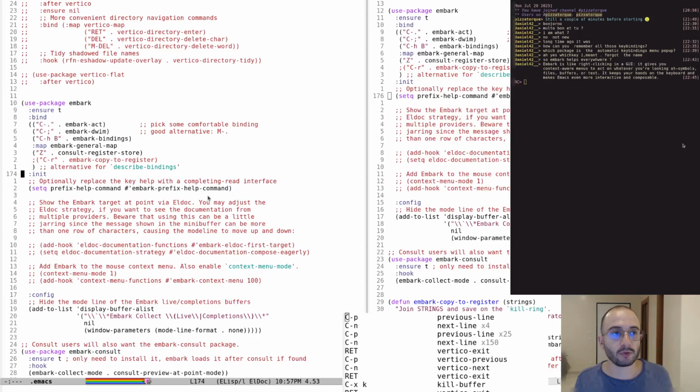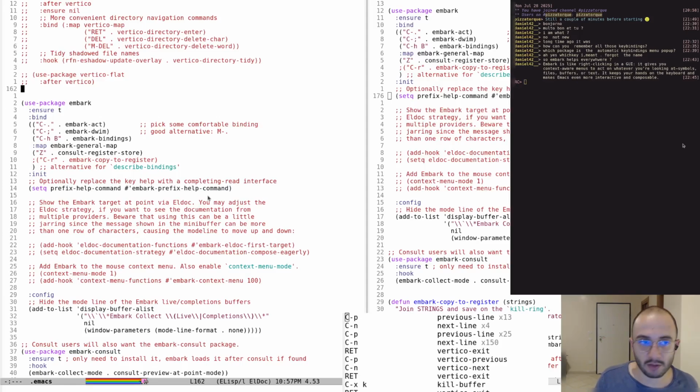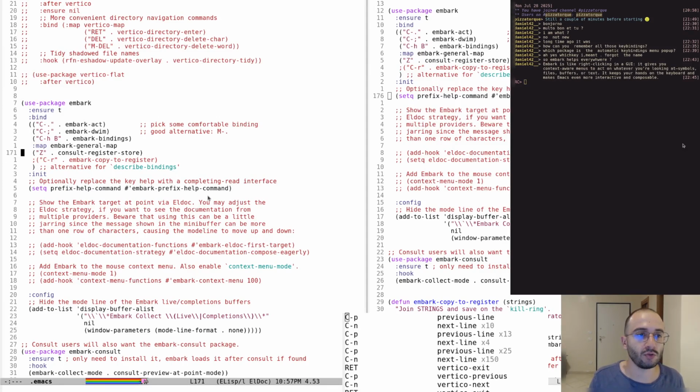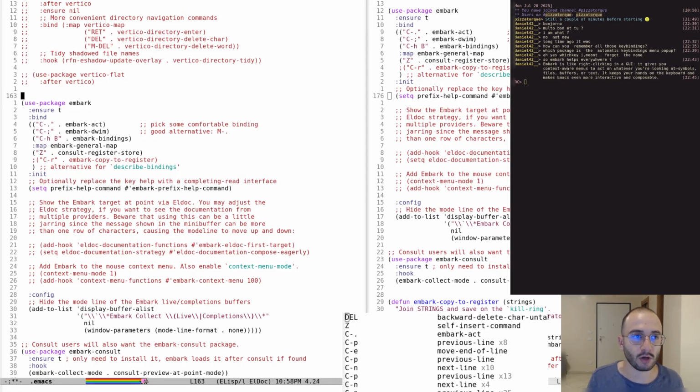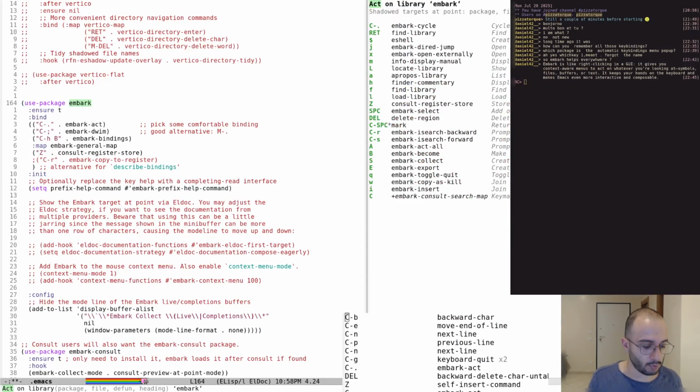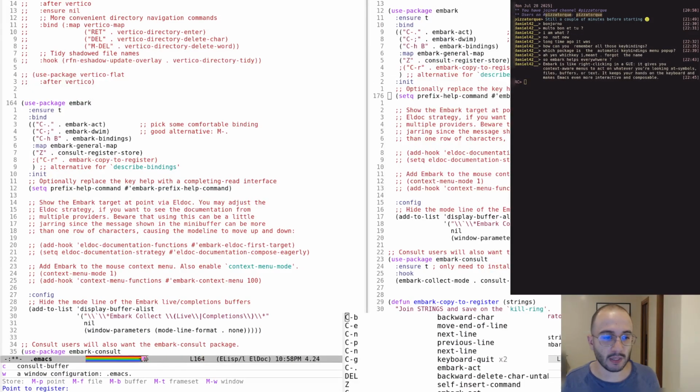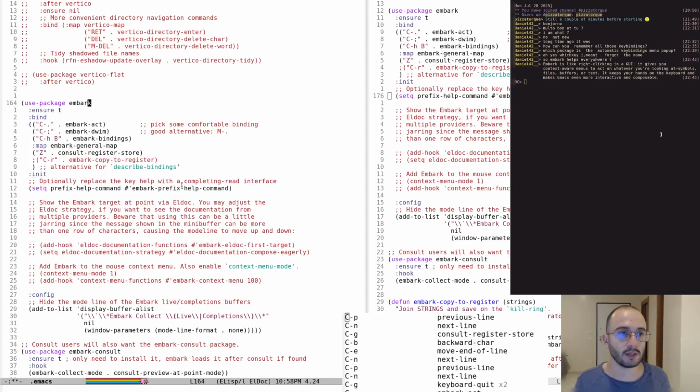Embark is pretty powerful. Another use case is if you just want to reach some command quickly, right? Like for example, I do this with register store. So I will do control period and then capital Z instead of having a more complex... Oh, no target found. Okay, I will do it like this. And then I have the console register store command, and here it tells me, oh, point, buffer, frame set, window, right?